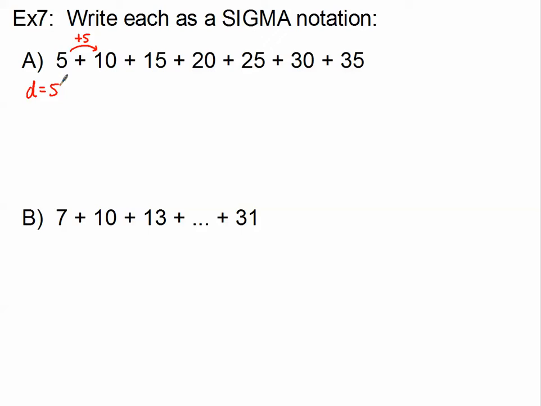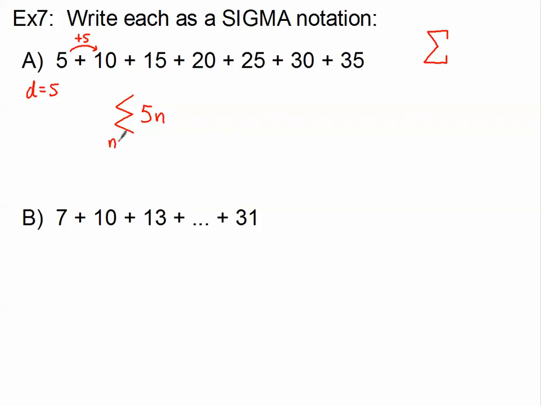So let's write our sigma symbol. Now my sigma, it just kind of looks like that. The real sigma, I'll do it over here. I just don't usually take the time to write the entire thing. There it is. I just do a big E looking thing like that. It's fine. So I know that my expression is going to have a 5. Now I need to choose a variable, and I'll just choose n. So 5n has to be part of my expression. That doesn't necessarily mean that this is the expression, but I know that since d is 5, 5 times my variable will have to be part of my expression.